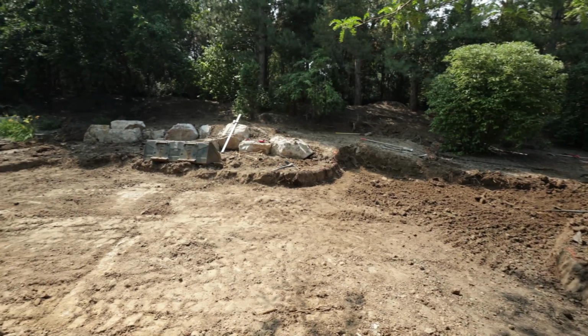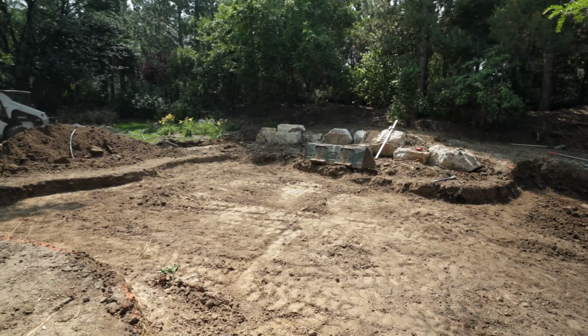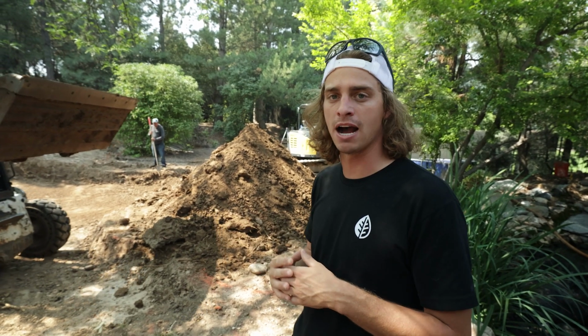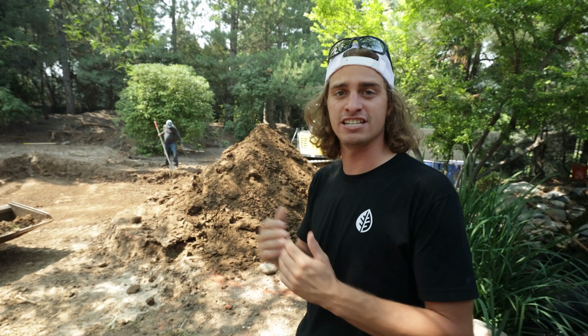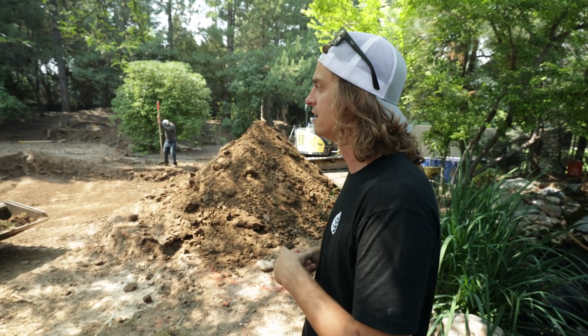This is the start of the second week. The beginning of this project was definitely a challenge. A lot of unforeseen obstacles underground, like electrical, irrigation. So that definitely took a little bit longer than expected, but it is just all part of working on a huge project like this. You just never know what's underground when you start digging until you actually start digging. Next week, we're hoping to get a lot done. So make sure you come back, check out the progress, and see how we get this huge pond built.